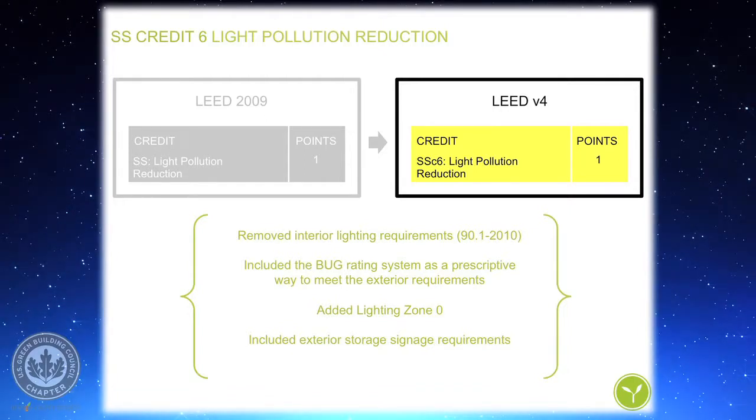So one of the things we've done, since we're now relying on ASHRAE 90.1 2010, which has mandatory requirements for interior lighting that was previously covered here, is we've taken out the interior lighting requirements, and we've added an option that's calculation based using the BUG rating system. BUG stands for backlight, uplight, and glare, three of the key components of how you rate lighting. The way it works, you calculate your lighting zones on site, and then you simply specify lighting fixtures based on your lighting zone that have certain BUG ratings. That's all you do. There's no photometric site plan, no complex calculations. It's far easier than it used to be.